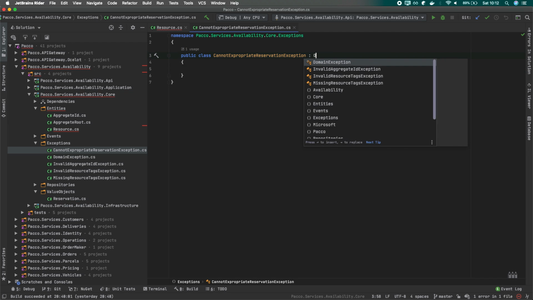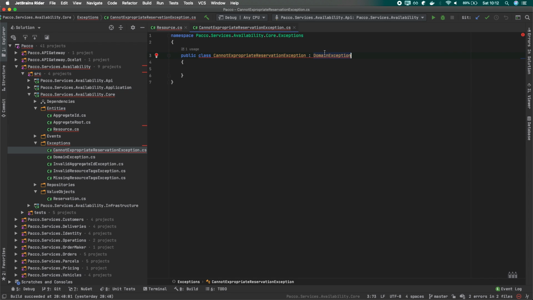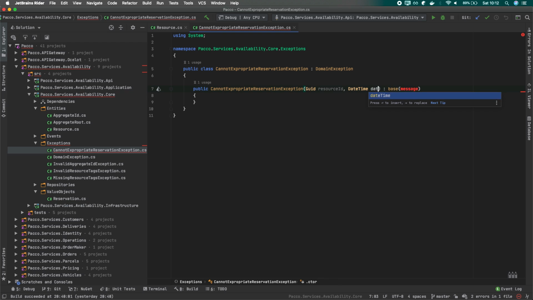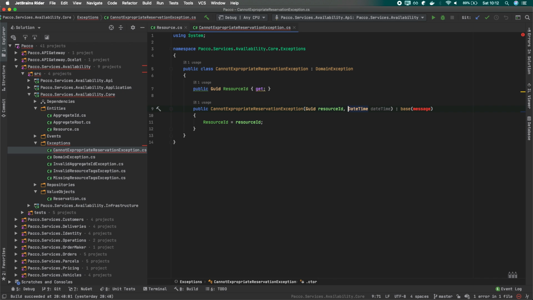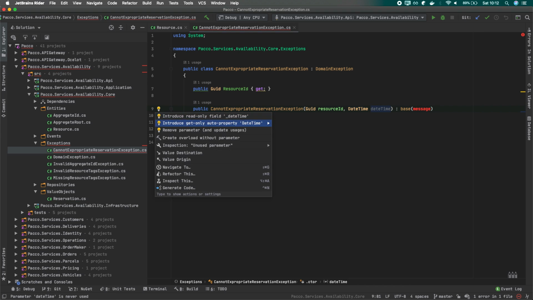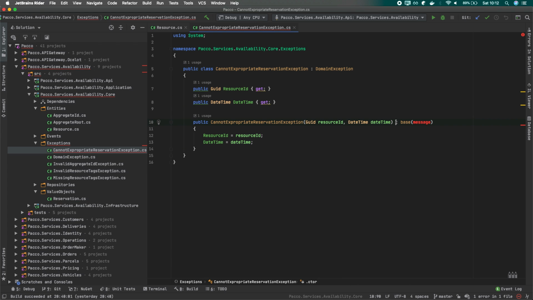It will be, of course, a domain exception, and we want to provide here our resource ID and the date time. And the date time, as an auto property. Let's make a meaningful message for this exception.